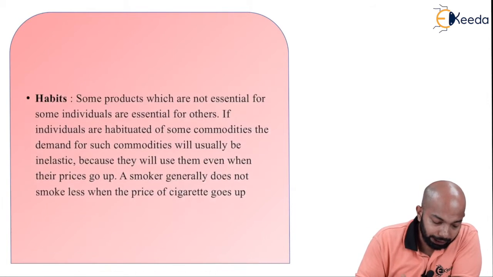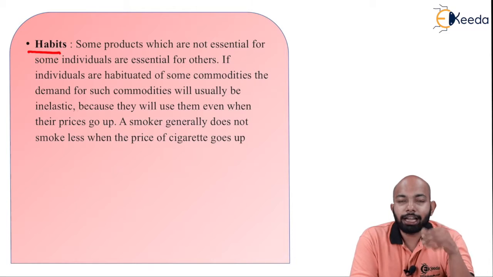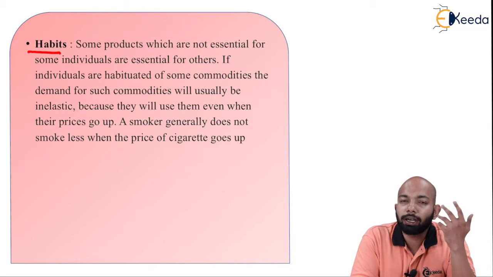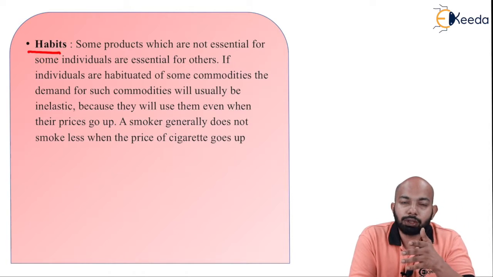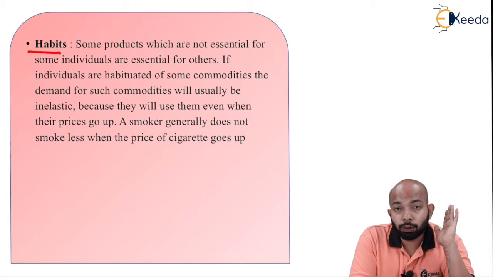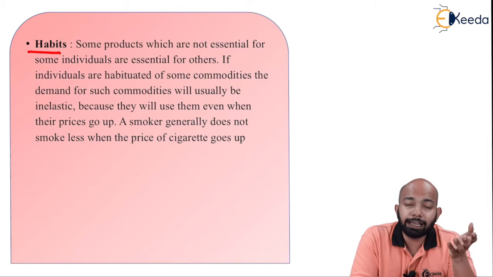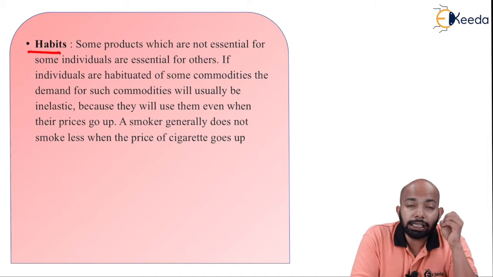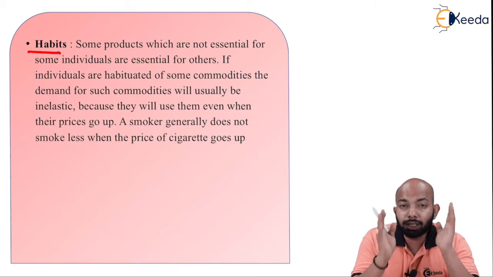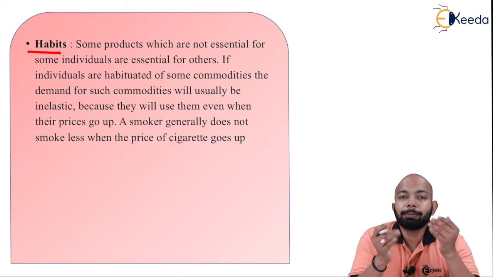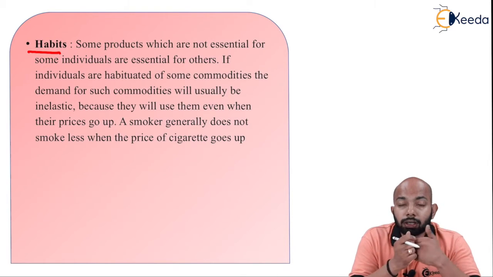Now, the next factor refers to habits. If I am a spender, I will spend on unnecessary things, no matter what it is. I like some sneakers, I'll take them. I like some clothes, I'll take them. Despite my house being full of wardrobes, where I know that I have a lot of clothes, I can wear them day in, day out, change 3 times in a day, still I would have new clothes in my wardrobe. Despite that, if I'm buying new clothes, that's my habit. Hence, the quantity demanded will depend on what the habits are.